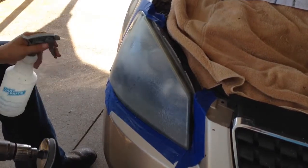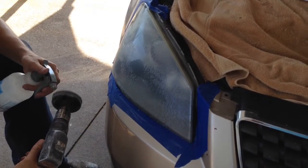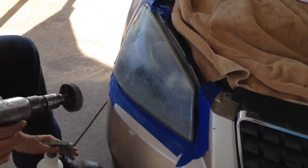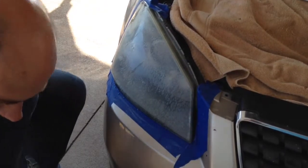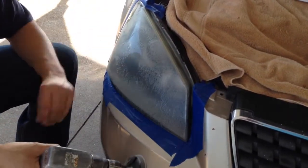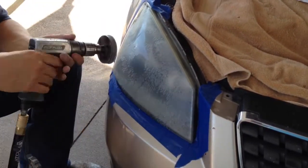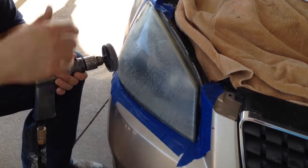You're basically polishing when it comes to 3000 grit. You can't hardly see 3000 grit scratches. I wet this real good. Keep that wet. Keep it wet the whole time. You're basically going to be buffing. You only get one of these pads, so be careful. If you have a Ford truck that has the little nipples here, you got to be real careful not to hit those nipples, because it'll tear this pad and then you won't be able to finish.